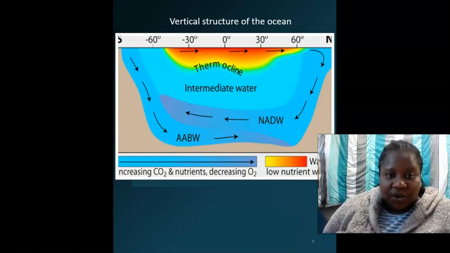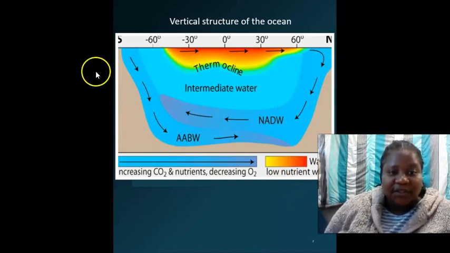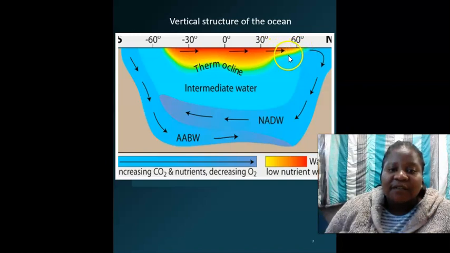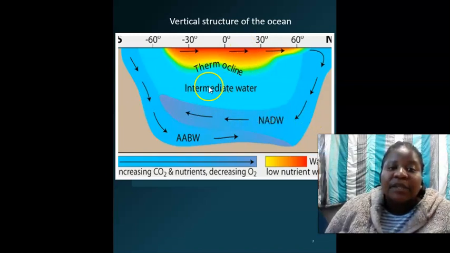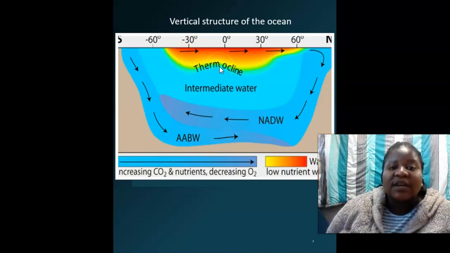This is the vertical structure of the ocean. And basically, you are cutting through the surface of the Earth. This is the southern hemisphere where we are, and that's the northern hemisphere. So as you can see, we have this red and blue shading. So these basically indicate temperature differences with the yellow, green, yellow, red, indicating increase in temperatures, while the blue shows cooler waters.